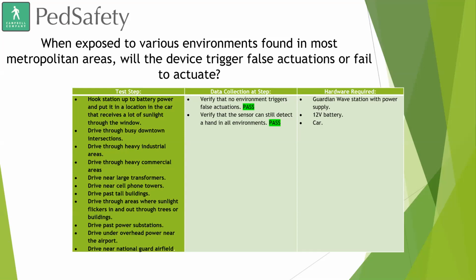And that is what we have for the slideshow. But what we will go ahead and do now is we have a Guardian device set up here in our conference room, and we will kind of just give you a little bit of a live view of it and how it works and all of that.